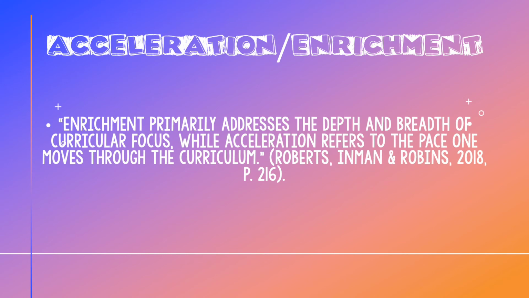In a differentiated general classroom, it can often be hard for gifted students to get the challenge that they need if the teacher has to differentiate every assignment separately. However, acceleration and enrichment for gifted students are research-based, applicable strategies that allow for students to receive the level of instruction that will appropriately challenge them, while building positive social and emotional skills. Enrichment primarily addresses the depth and breadth of curricular focus, while acceleration refers to the pace one moves through the curriculum. These two strategies are not the same. However, they work together to create meaningful learning experiences that appropriately address gifted students' diverse needs.